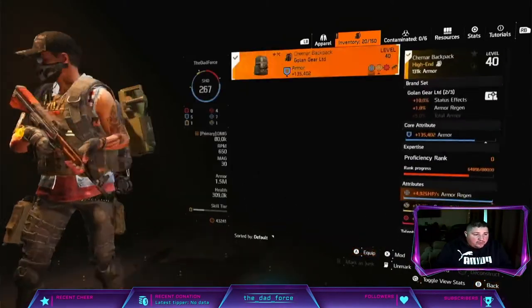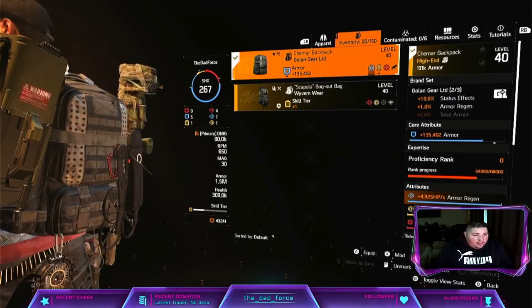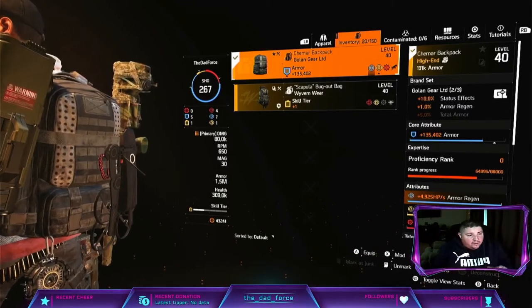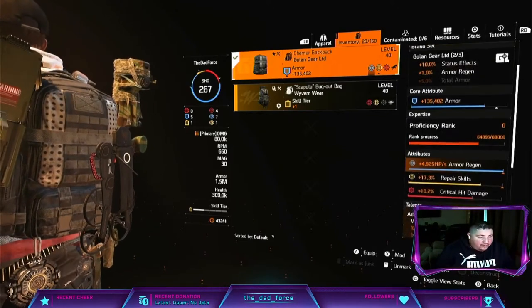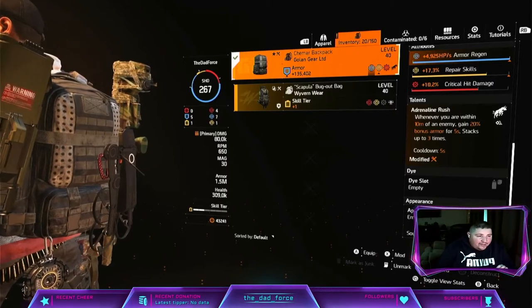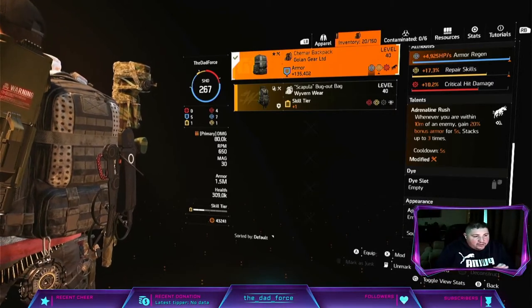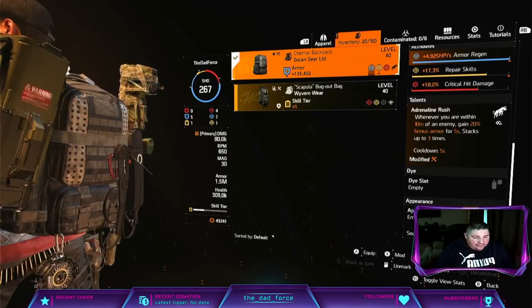Moving on to the build, we're using two pieces of Golan here. We're using the Chemar backpack. The two pieces of Golan gives us status effects and armor regen. This backpack itself has adrenaline rush. Whenever you are within 10 meters of an enemy, gain 20% bonus armor for 5 seconds, stacks up to 3 times. Cooldown is 5 seconds.